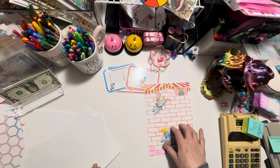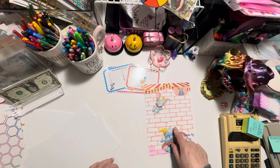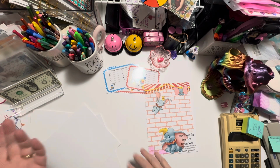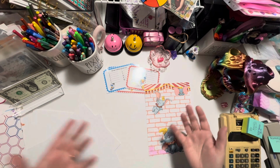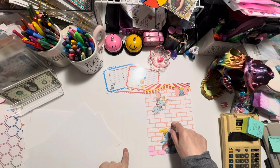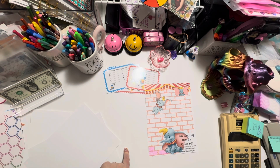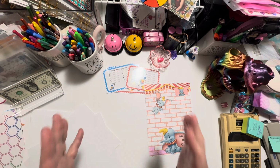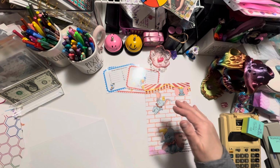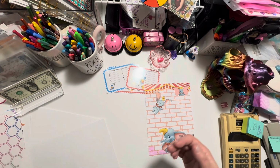And then they all also have downloadable envelopes. It's a separate download. I used to do them together, and not everybody wants the envelope. So some people just want the envelope. Anyway, they will be up, and they're usually right beside each other in my shop, but sometimes you have to search under envelopes to find the coordinating envelope. I cut mine and use them as dashboards instead of envelopes right now.